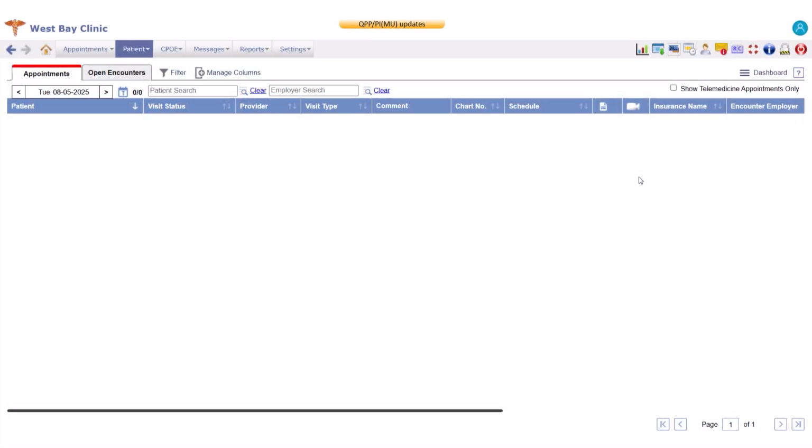In this video, we'll walk you through the deny and allow access and break glass functionalities, designed to help clinics securely manage access to sensitive patient records. Let's begin with the deny and allow access feature, which allows clinics to restrict or permit access, and helps ensure that sensitive patient information is only available to authorized users.